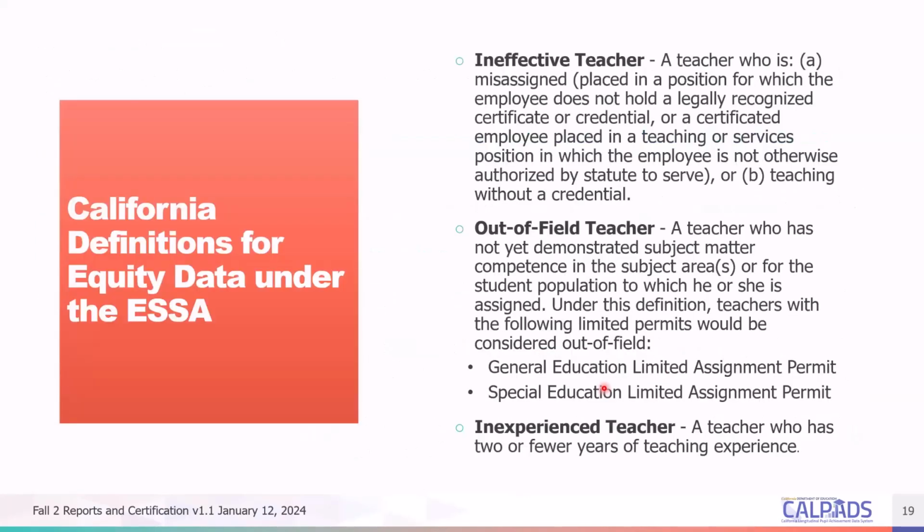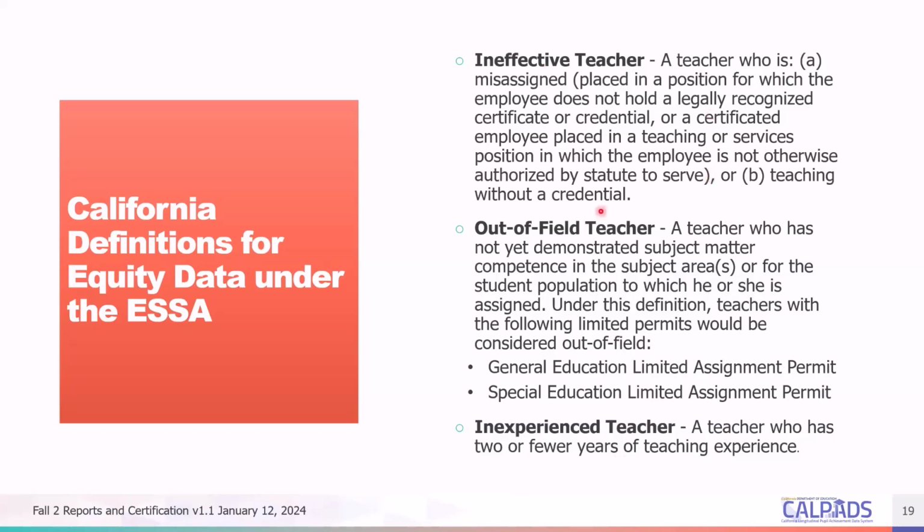So the reason why we're emphasizing the staff service years is that part of the ESSA determination or ESSA collection is to determine if the teachers are ineffective, out of field, or inexperienced. So for the inexperienced teachers, this is basically the reason why you have to update your staff service years. So if you have a staff member who just got employed last year or 2 years ago, and this is now their third year, and you do not submit your staff demographic record reflecting the staff member's third year in your LEA, then that staff member will be considered an inexperienced teacher. Okay, so you don't want to tell the feds as well as the state that you have inexperienced teachers.